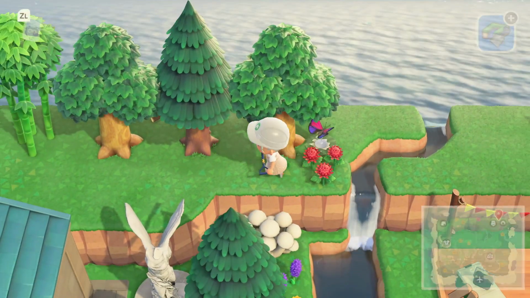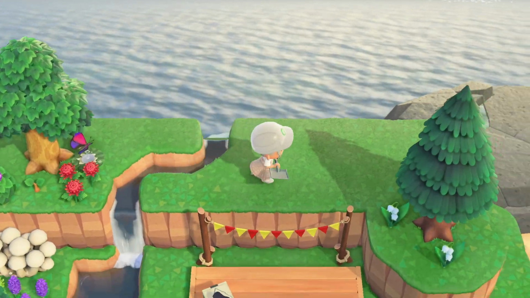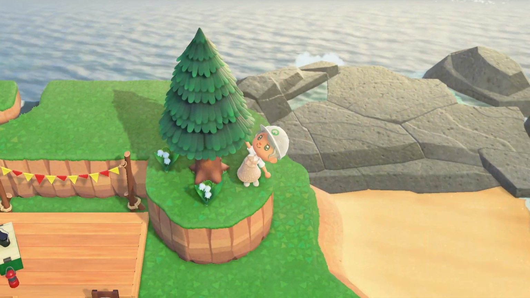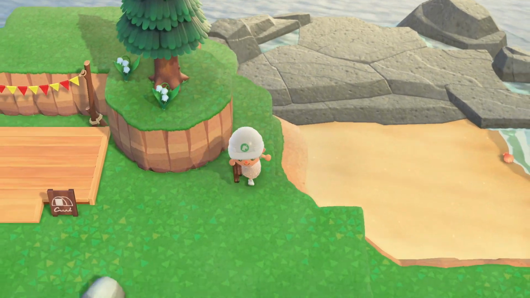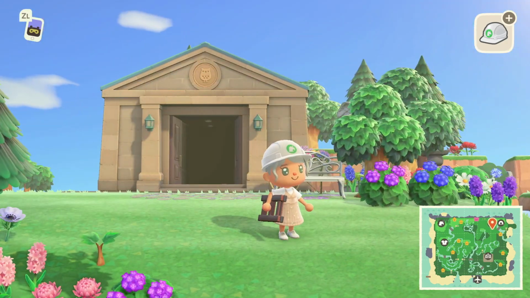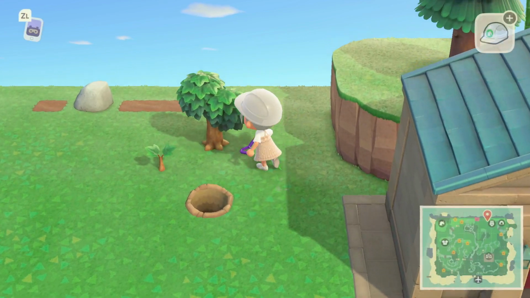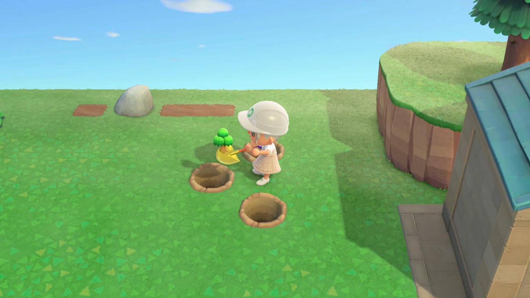I also only have a cliff on this side of the museum, and I'm actually going to change that. At first I didn't have cliffs over on the left side of the museum because I wanted to leave some space over there, but I think it would just look better if it was surrounded in cliffs. So I'm going to dig up these little stunted trees and extend this cliff over here.